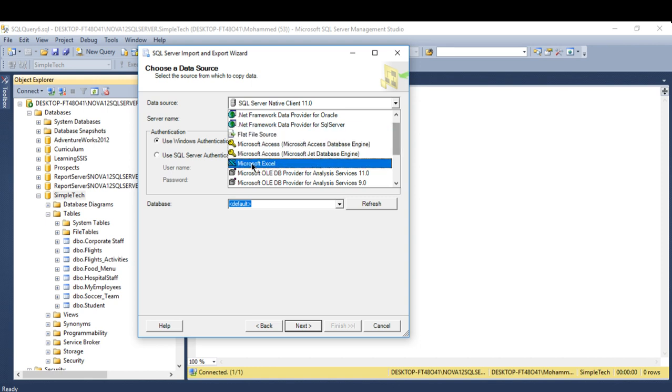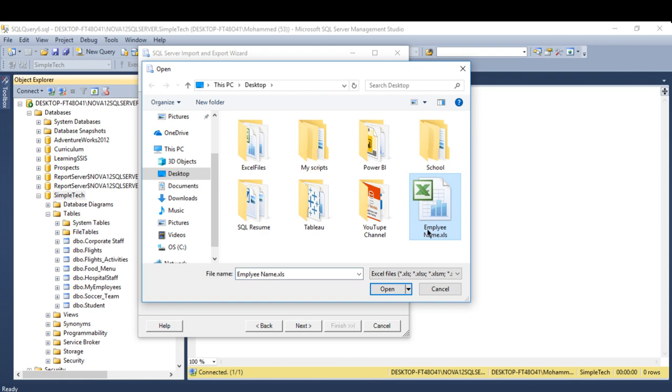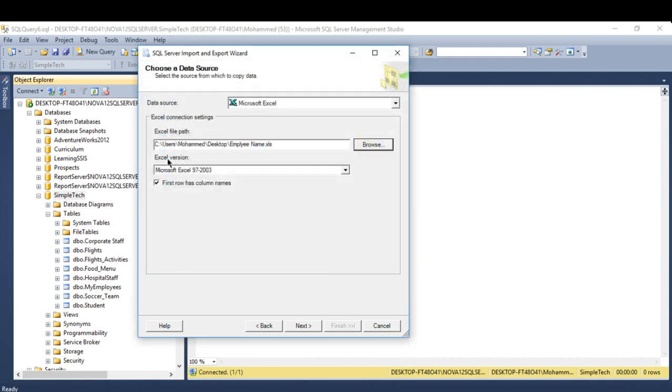My source will be an Excel file, so I will give the path of my file right here. This is my path, and this is already the Excel version.